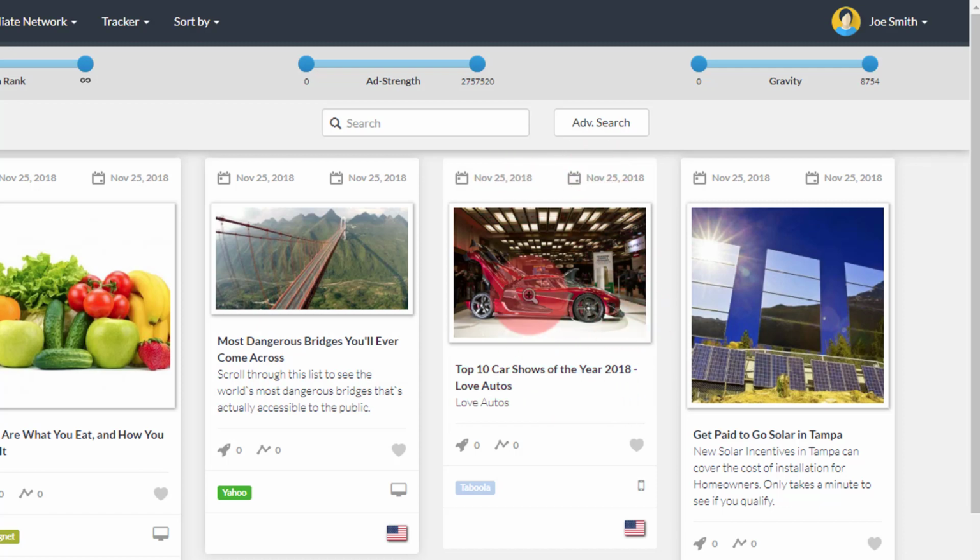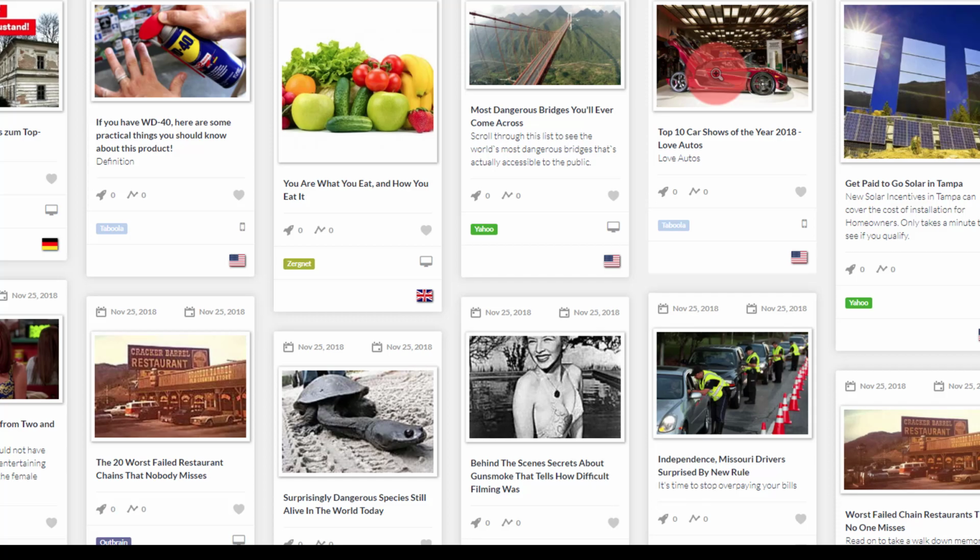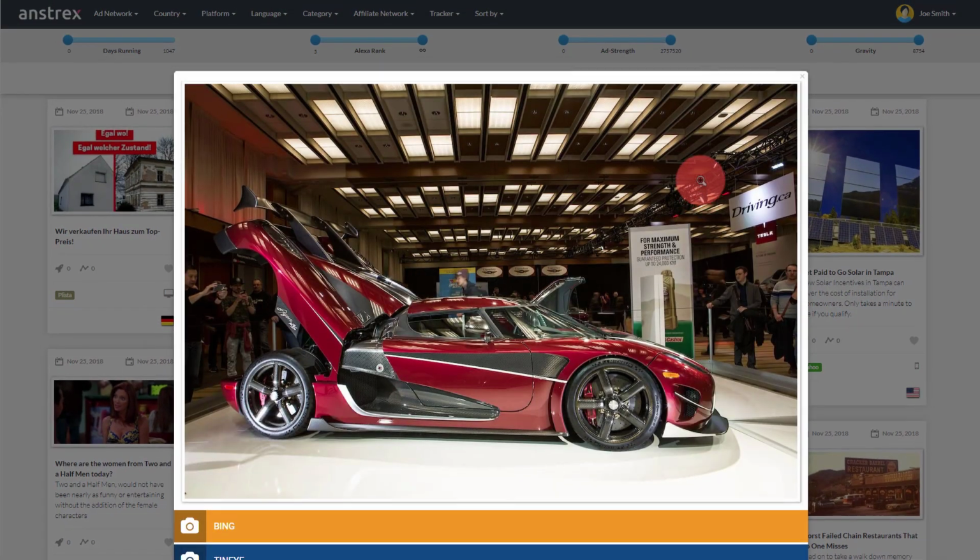Below that, you will see, of course, the image that was used in the creative. You can click on this image and you will get a full resolution version of that image on your screen. On this particular pop-up, you will see three different options at the bottom.